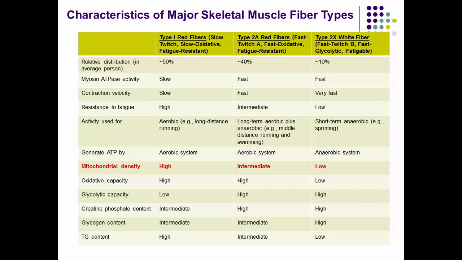And also resistance to fatigue. Fatigue is actually related to lactic acid production. So higher lactic acid is a cause of fatigue, right? I think this is also very easy to understand, right? Because type 2X is more glycolytic, with lower mitochondrial content, glucose is mostly metabolized through the partial glycolysis pathway, right? So it produces a lot of lactate in type 2X. So type 2X is very easy to get fatigued, right? And type 1 is more oxidative and has less lactate production, so it's resistant to fatigue.